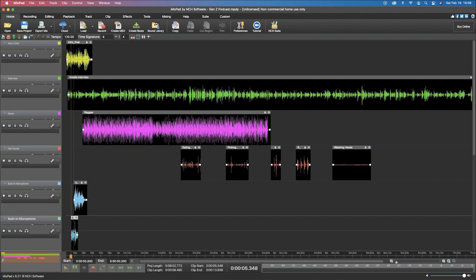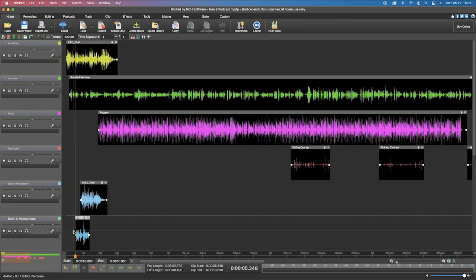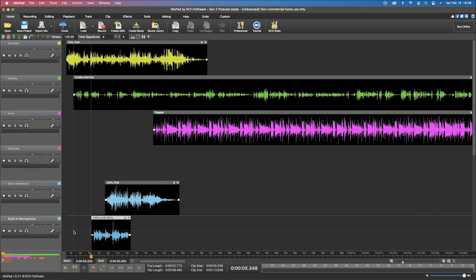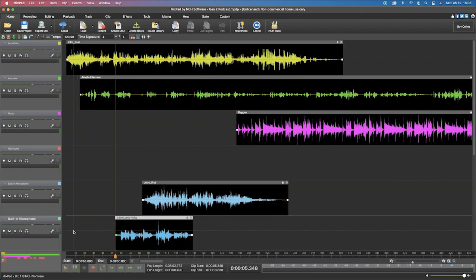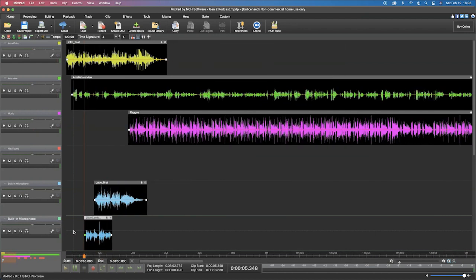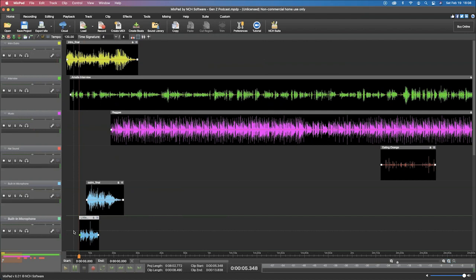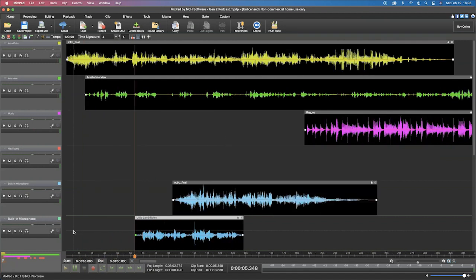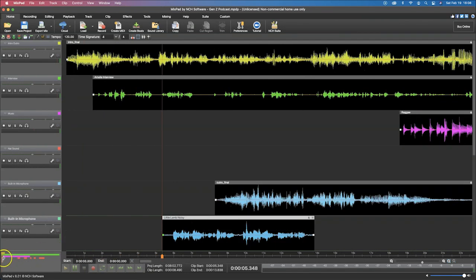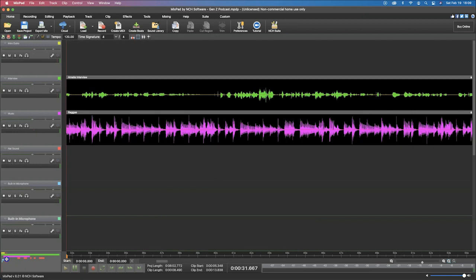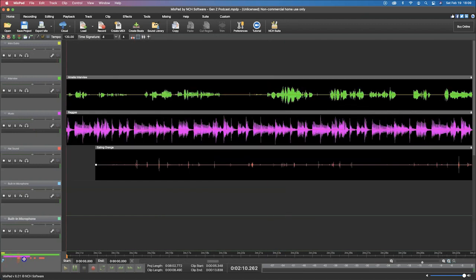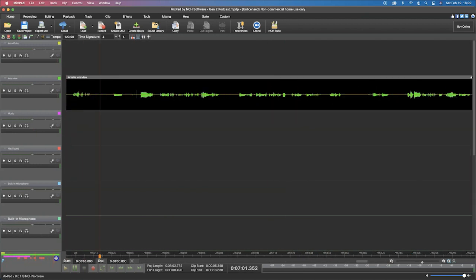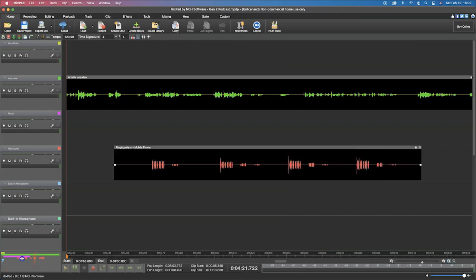On the Apple keyboard, it would be Command plus to zoom in on my timeline, or Command minus to zoom out. I think on a PC keyboard or Windows, it's Control plus or minus. So we can move in and out. And then down here, we can move forward and backwards in time if we click and drag along our timeline.